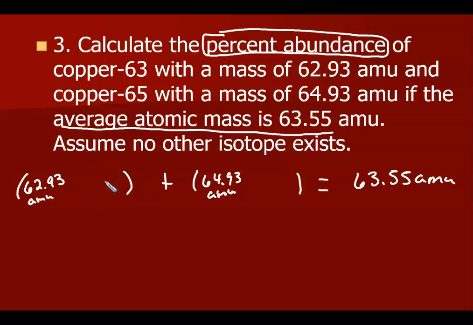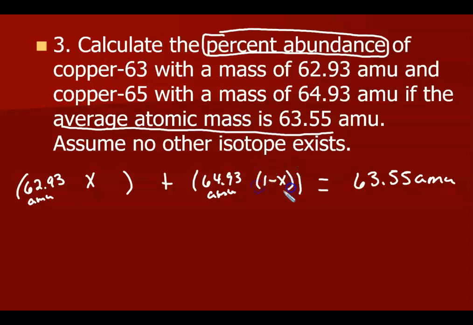So the easiest way to tell you, if you knew one of the percentages, let's just say one of them is 30%. Well, I know that if one's 30%, the other one's going to be 70% because there's only 2 of them, so it's 100 minus. But because in here we're dealing with decimals, you're going to let one of them be x, the one that they want you to solve for. So on the app, whichever one they're asking for you to solve for is the one you're going to set to be x. Okay? And the other one is going to be not 100 minus x or x minus 100. It's going to be 1 minus x.